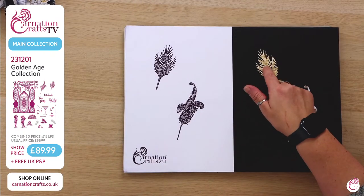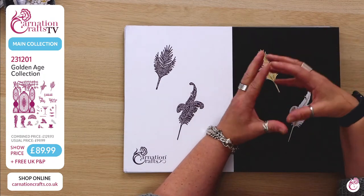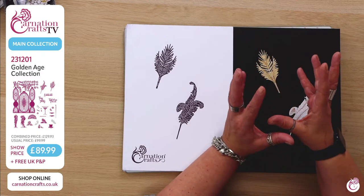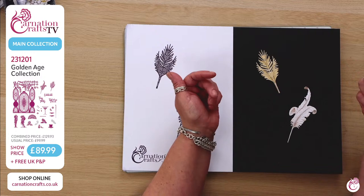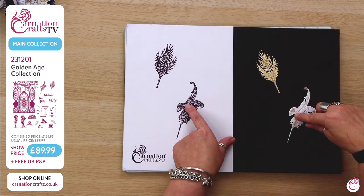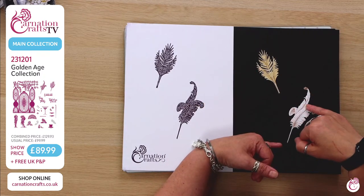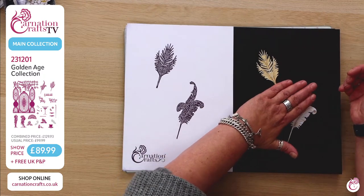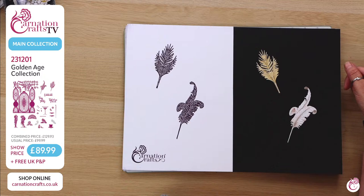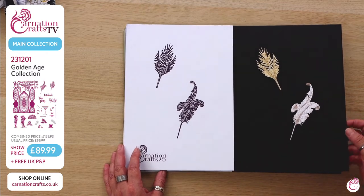One of my favourites — look at this, I love this. That's such a really beautiful die because it looks like there's movement in it. Imagine having four of those lined around and then having that fan in front of them — you've got that sense of almost peacock, feathering and movement. And then these beautifully structured feathers with that curvature coming down. If you don't want that curvature, there is a cut line — you can see it coming through as that little white line that allows you to just trim that off. Same as this curvature here — you can cut them away. Carnation could theoretically have given you the single feather and charged you for that, and then the triple feather separately. But they didn't — by giving those cut line details, they allow us to snip in a perfect way.